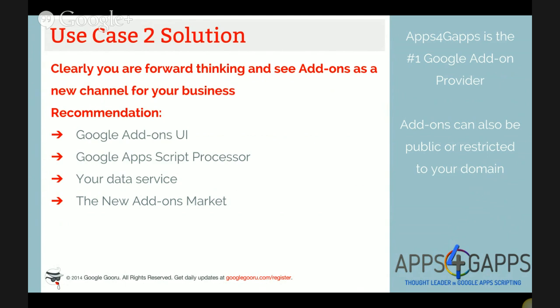app. You may not be able to do everything, but if your app is capable of doing a lot of the processing on the back end, and you're just displaying some choices on the front end, then you can do that from inside the spreadsheet and also manipulate the spreadsheet or document at the same time. And that can move you into an entirely new market. And we see a lot of people starting to do that.